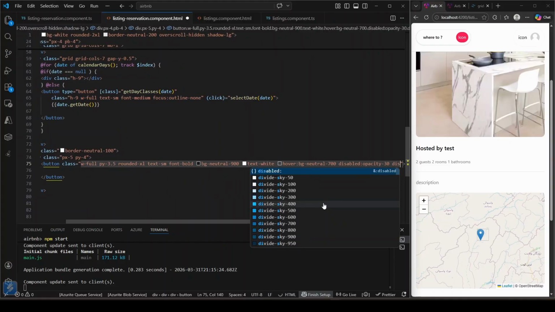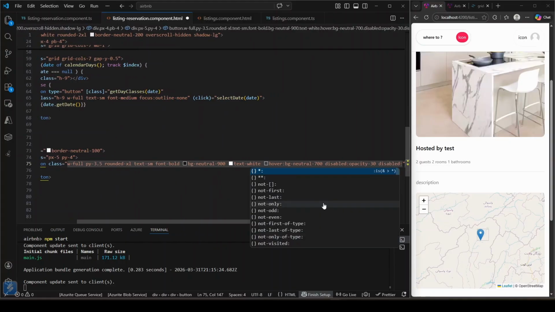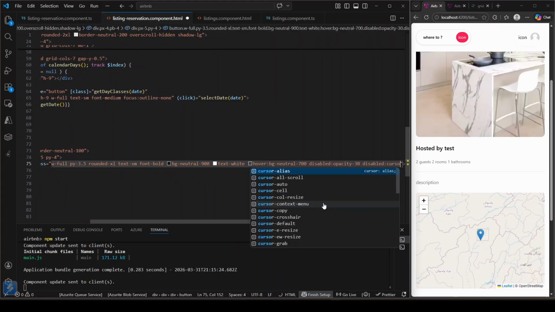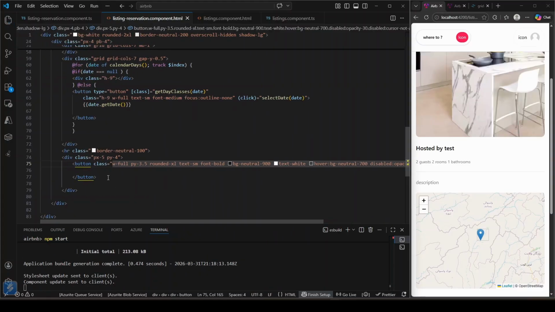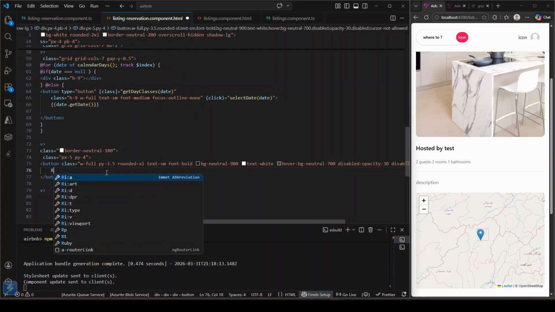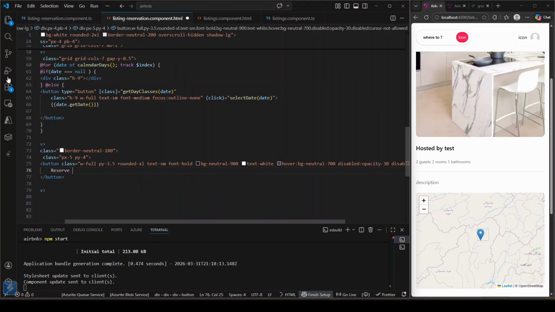And also, once it's disabled, the cursor should be not allowed. So not allowed. Here I will put reserve, and the type of this is a button.